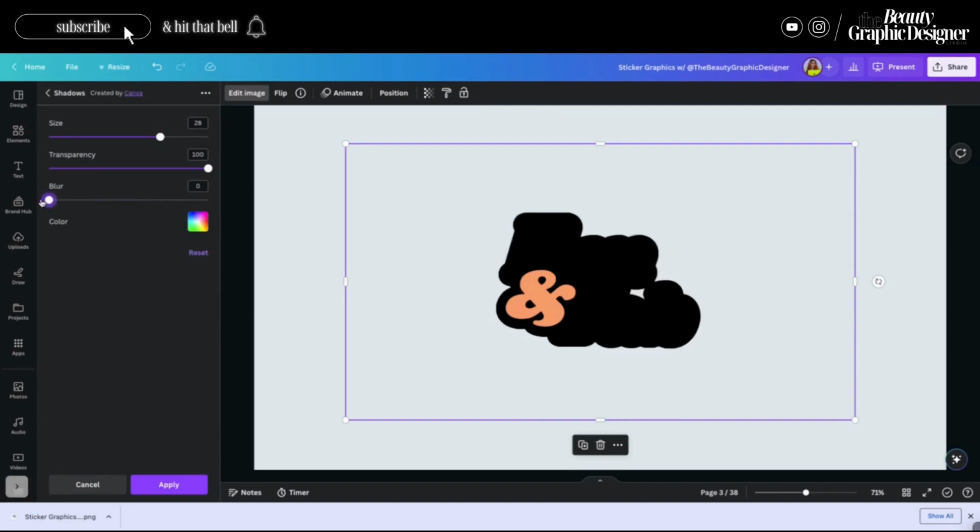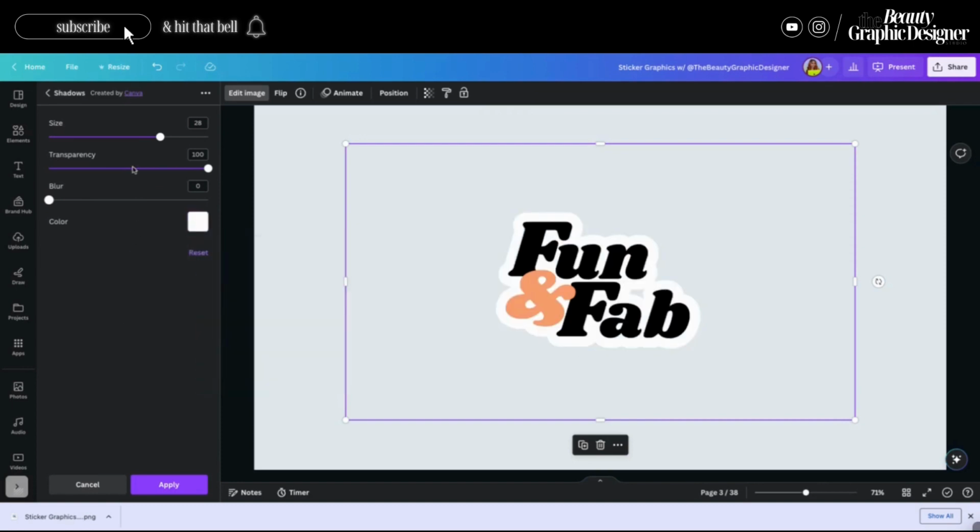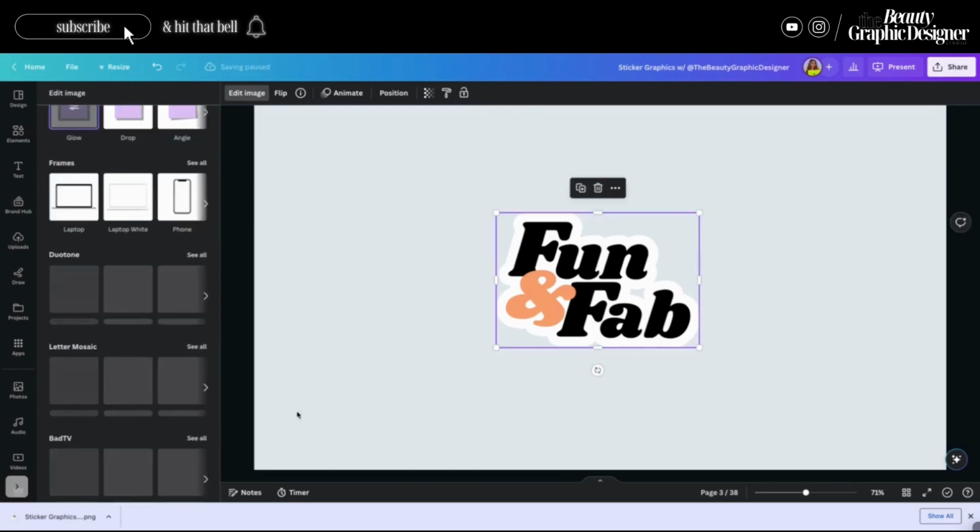And we also don't want any type of blur. So let me go back the opposite direction. There we go. So we're taking the transparency up to 100, the blur down to 0. And as far as the size, let's change this color to white. There we go. Again, you can play it by how you want it. Let's take it down just a little bit, but I don't want any empty space right there. So I just hiked it up a little bit. All right, cool. So now let's press apply, and the great thing is it's going to eliminate any negative space and really treat it as a logo.